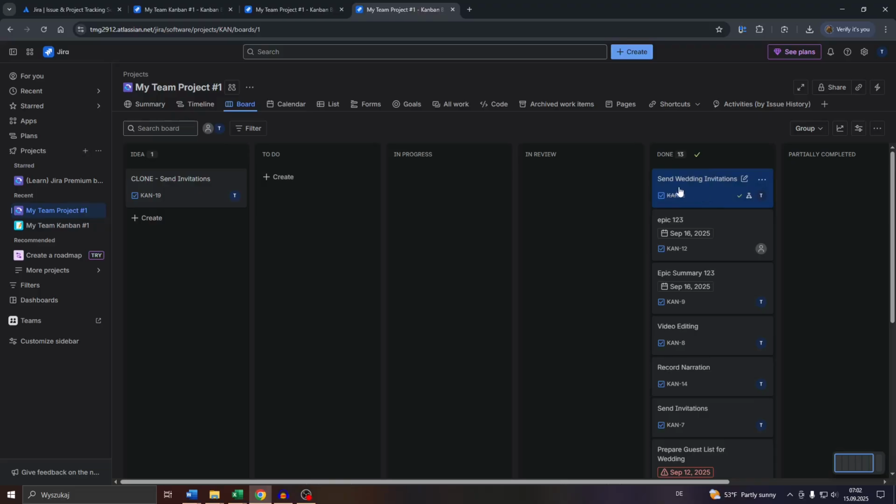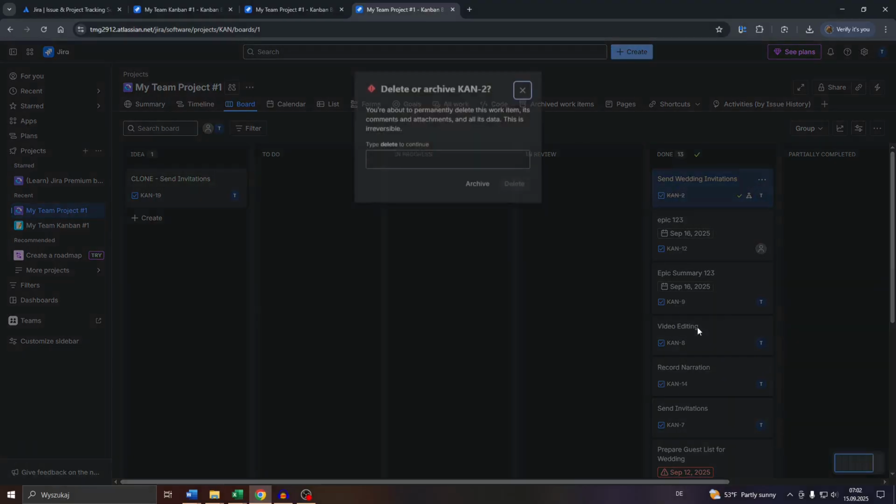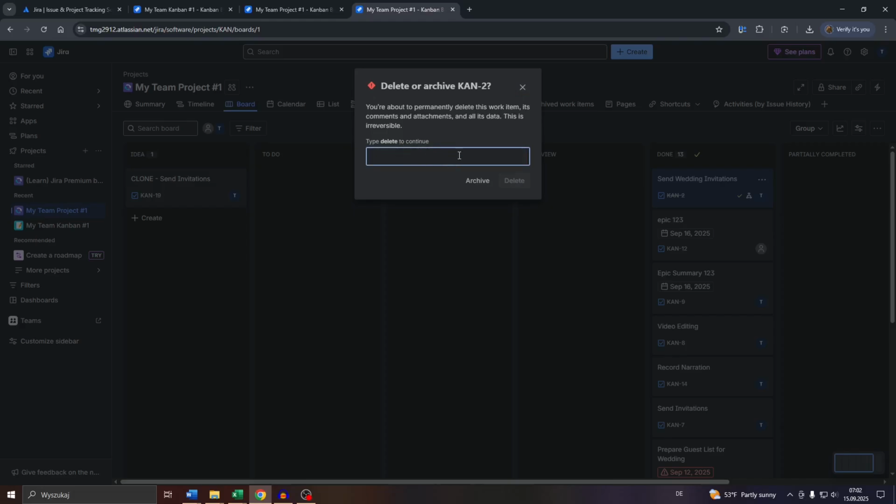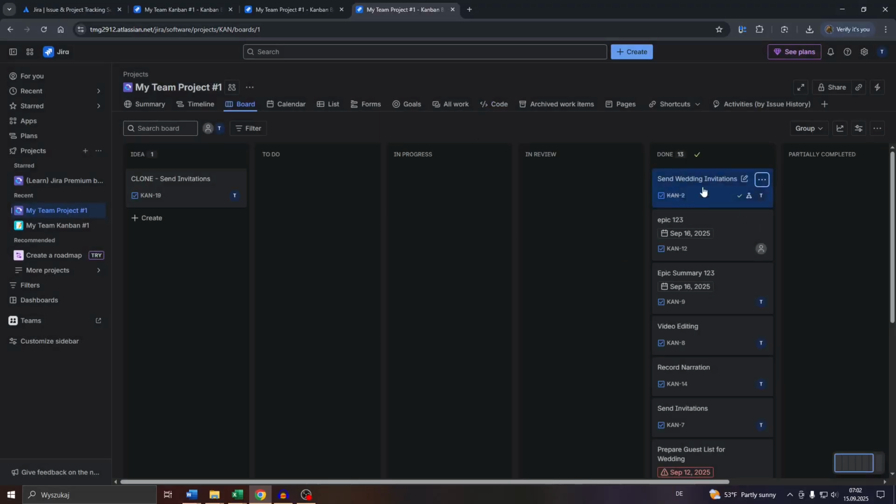So now, guys, if you're 100% sure that the given task is 100% complete and you won't be working on it anymore, simply you may delete it, of course, by clicking into these three dots here and by selecting delete, and after that type in delete here and confirm the deletion here to get rid of that task or work item once and for all, once it has been closed. And that's how it works.